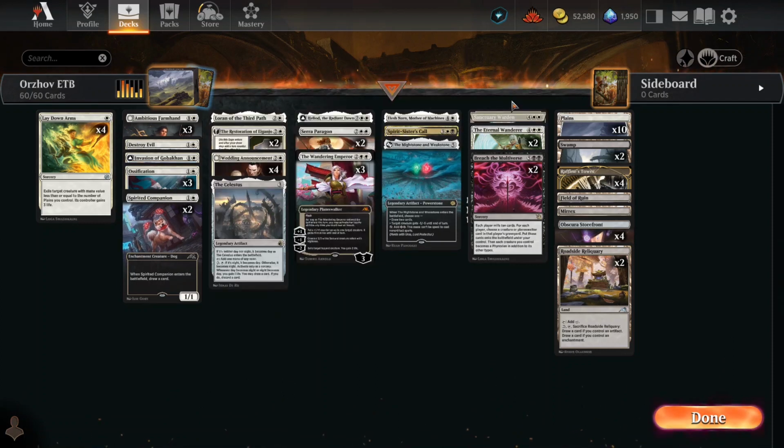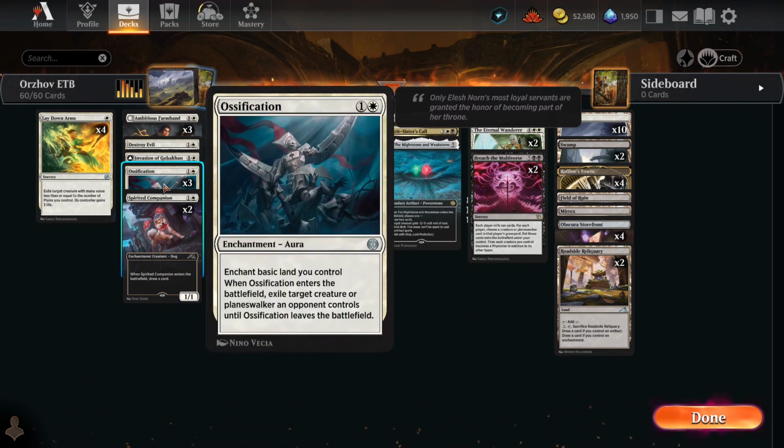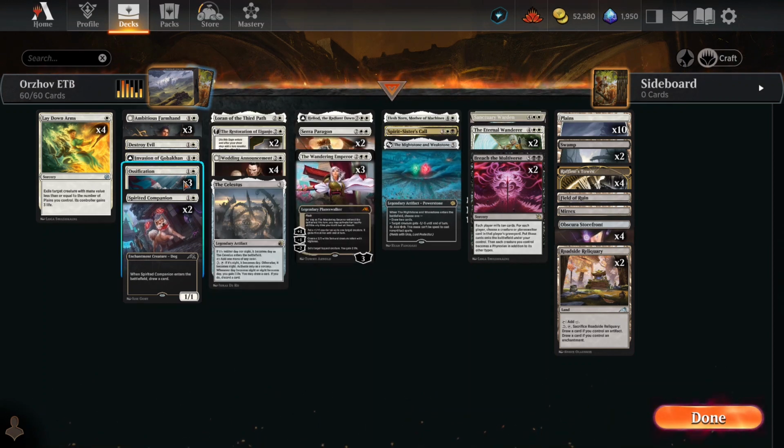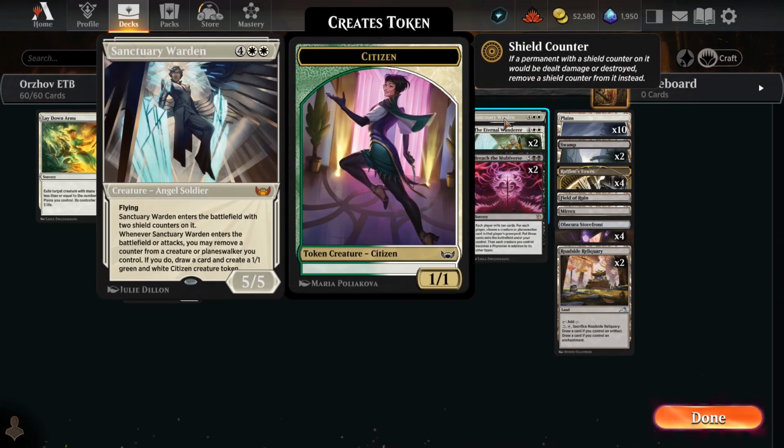Ossification is... Can you do Ossification with that? Artifacts or creatures. Nope, this is an enchantment. But if it comes in, ELESH NORN's out, you'd pin down 2 creatures, which is cool. Sanctuary Warden comes out with 2 shield counters on it. And so therefore, I don't know if she gets 4 off of ELESH NORN or not. Hard to say. But you could definitely remove 1 and get 2 creatures and draw 2 cards.